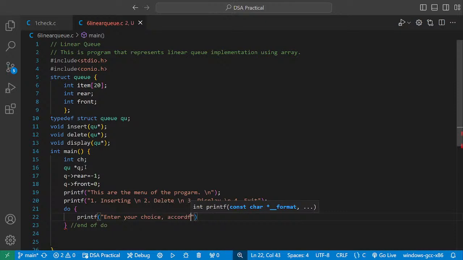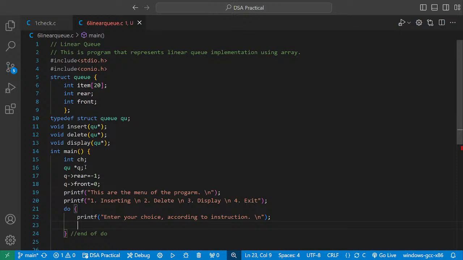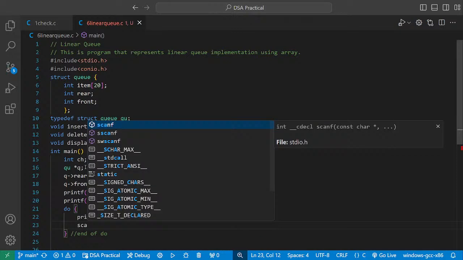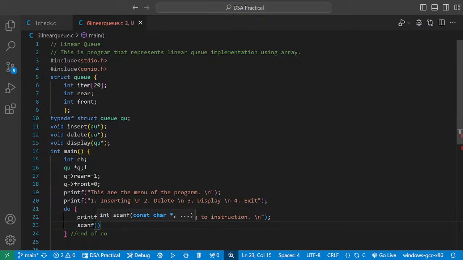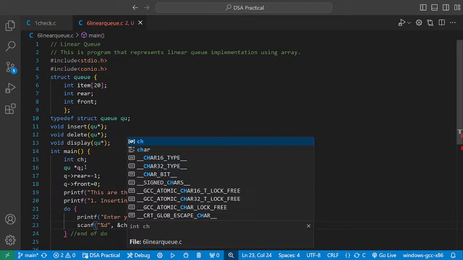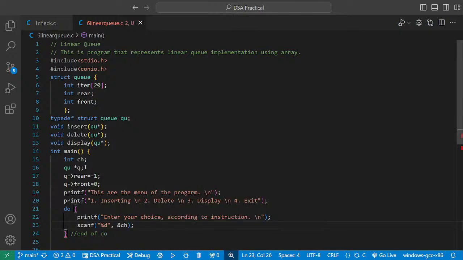Enter the choice. Let's say choice according to the above instructions, so that the user will input the right one. Okay. So let's scanf. Let's take the input from the user and store that variable as an integer named cs.